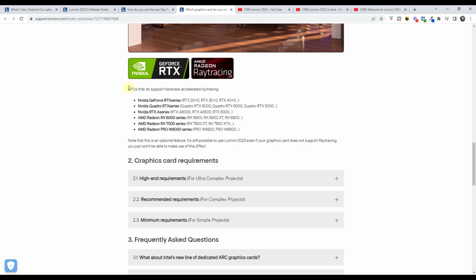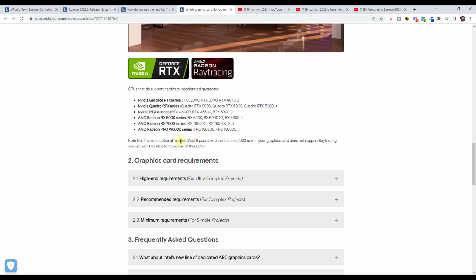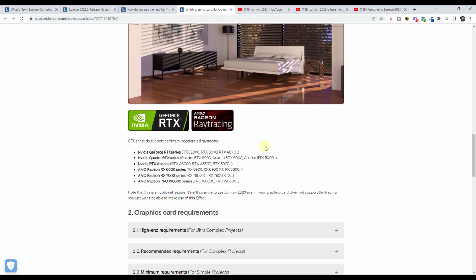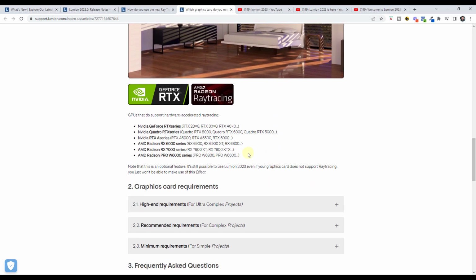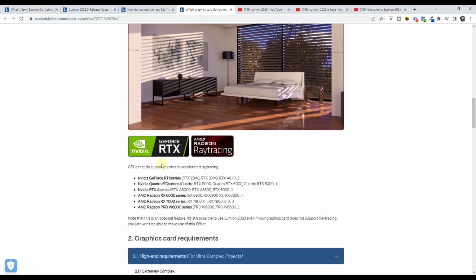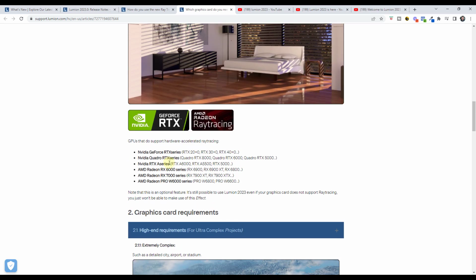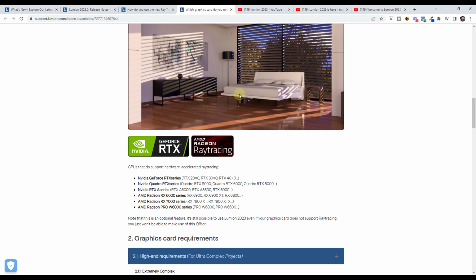So you are going to want to check this list to make sure that your computer actually meets these requirements in order to do the hardware accelerated ray tracing. Note that you can use the regular rasterized rendering in Lumion, not a problem, without these graphics cards, but the actual ray tracing itself is going to require one of these cards in order to work. I am currently trying to figure out how to get my computer upgraded. I don't know if that's going to be a new machine or just a new graphics card for the short term, but as soon as I get that, I will demo this feature.